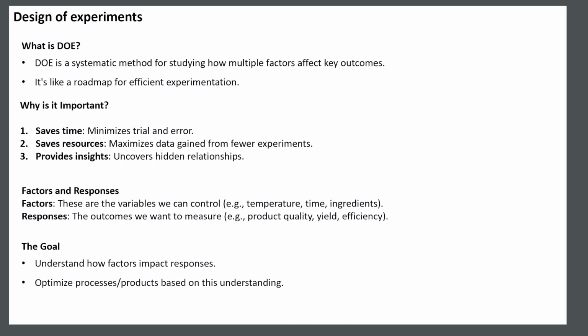It provides insights. It can uncover hidden relationships. For example, it can give us an insight about how hardness and strength are related, how corrosion resistance and surface wear resistance are related. All those things it can give an insight into. With minimal experiments, we can extract a lot of relationships. So for that, the design of experiment will be effective.